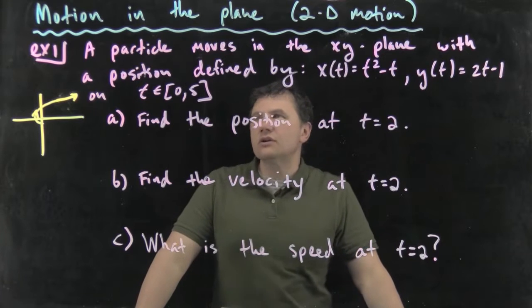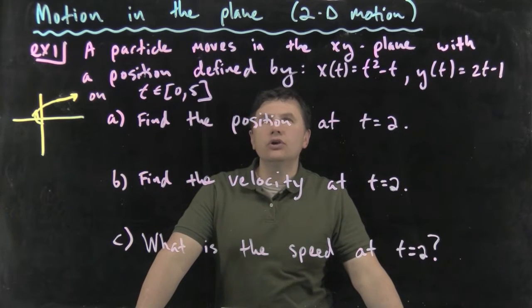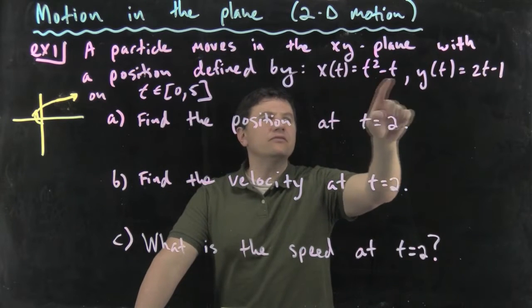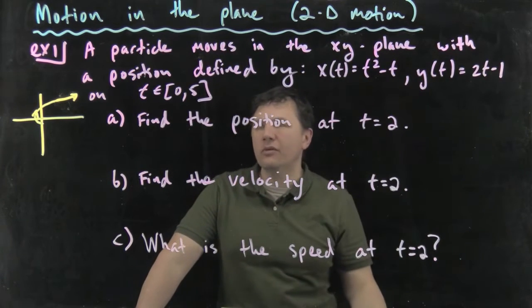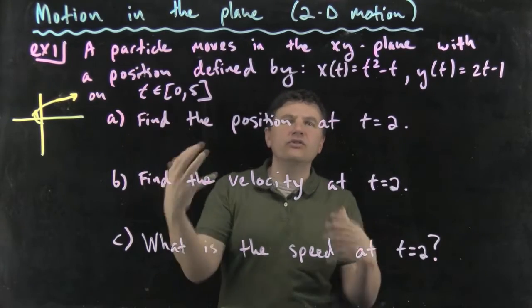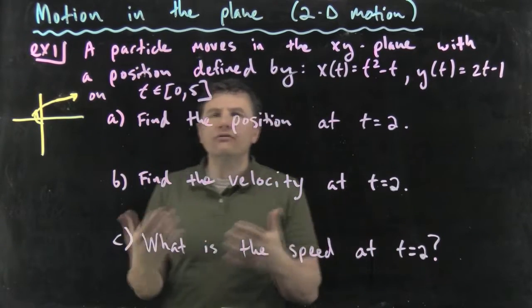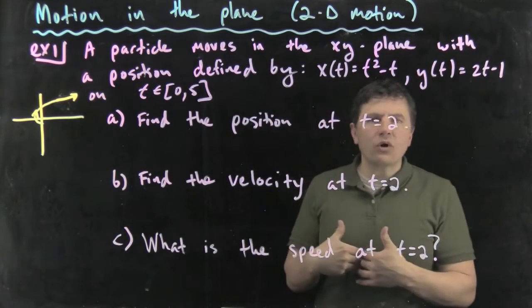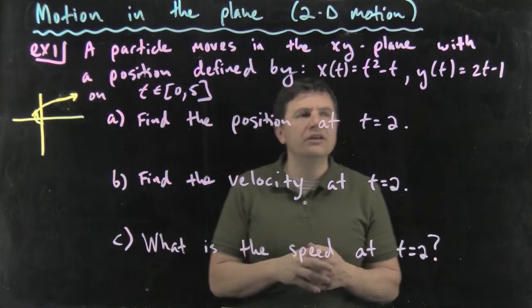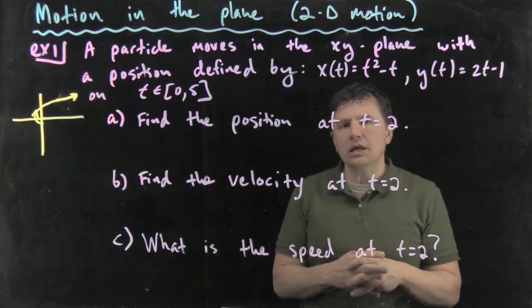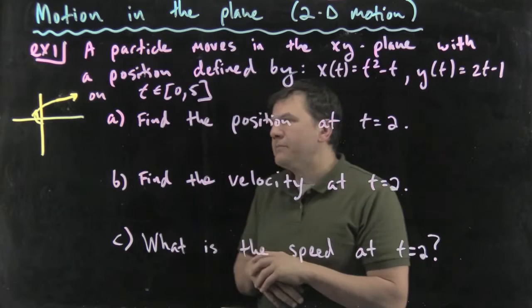Okay, so here's our example. We are given a particle that moves in the xy plane with position defined by x of t and y of t. Once again, this is a parametric situation. On the interval for t, so this is sort of the time here, from 0 to 5. Notice no units are given here. When no units are given, we don't have to worry about them. And I will tell you, in these types of problems, typically you're not going to see units like we saw sometimes with the motion problems in AP.